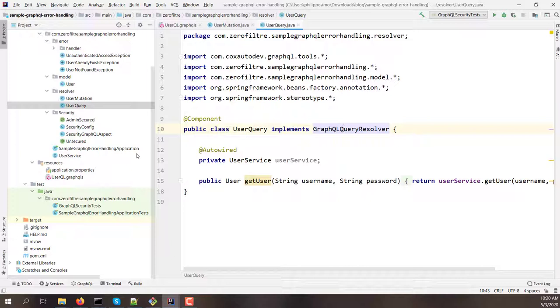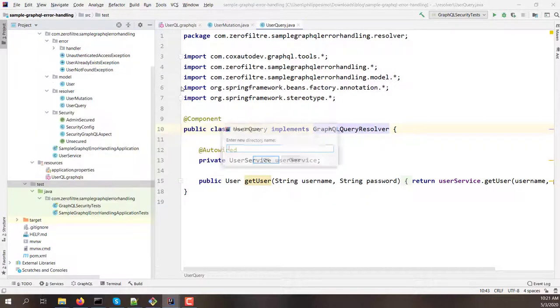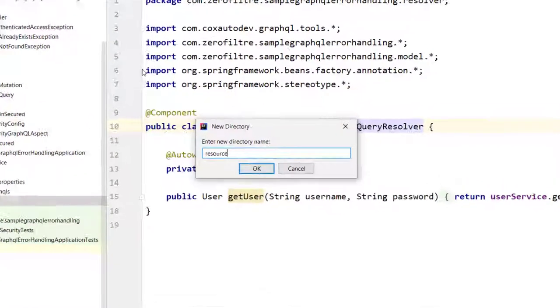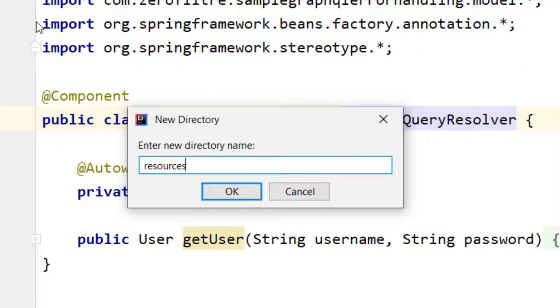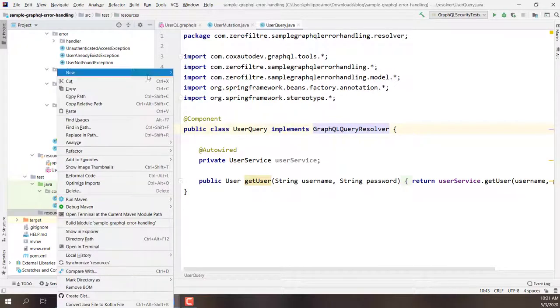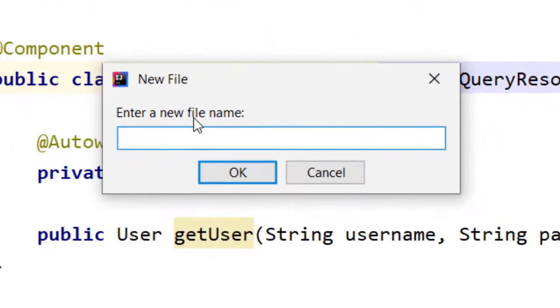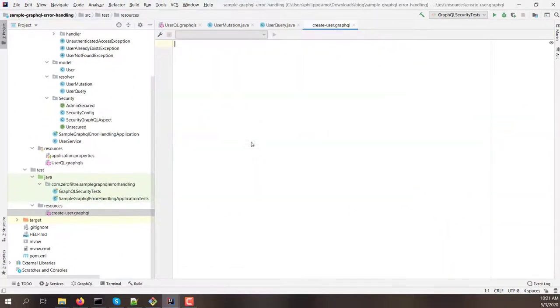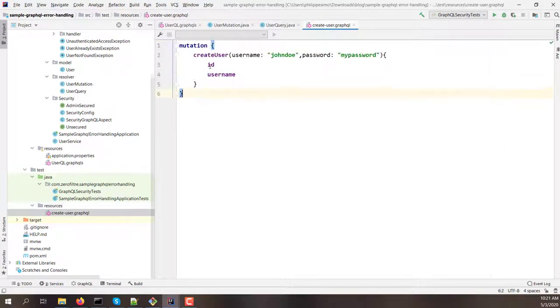We will do that in the test resources static files. So go ahead, create a resources directory under the test directory. Within this directory, we will create three files containing our request, starting by the createUser.graphql request, which contains the real query that we want to send to trigger the create user resource. So this is supposed to create a user with these credentials.